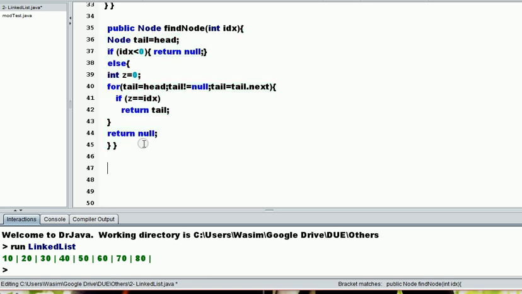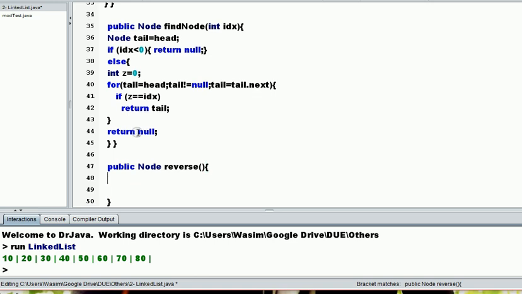Okay? So there's one more thing I need to do. We need to know how to reverse the list, because this is not an array. So how do you reverse a list? Okay, interesting, huh? Let's just write the name first. And for lists, you work with node, I told you. Reverse.